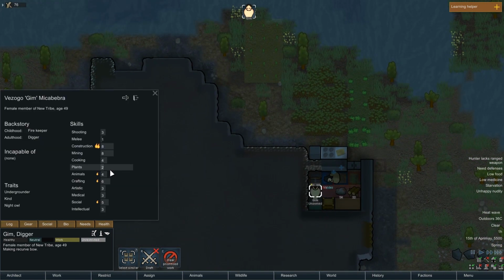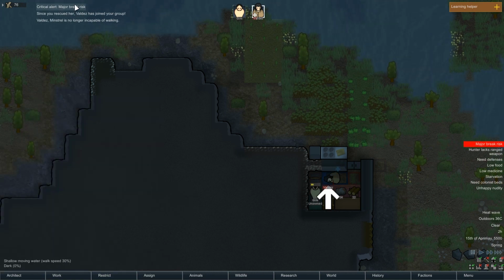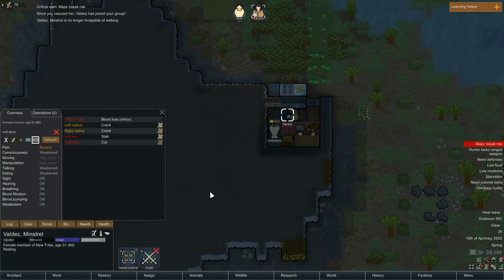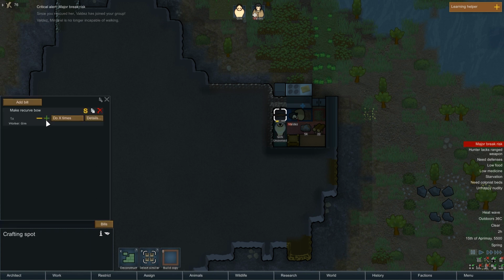Okay, you are a decent crafter, right? Yeah, no, you're good enough at it. What's wrong? Who's going to break? Valdez joined! Wonderful! That's awesome. Okay, well, then you're making 2 recurve bows, aren't you? Congratulations. You just got upgraded.